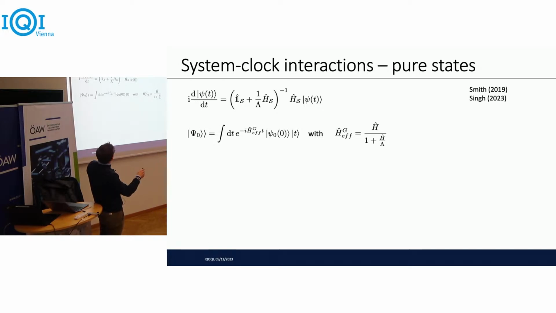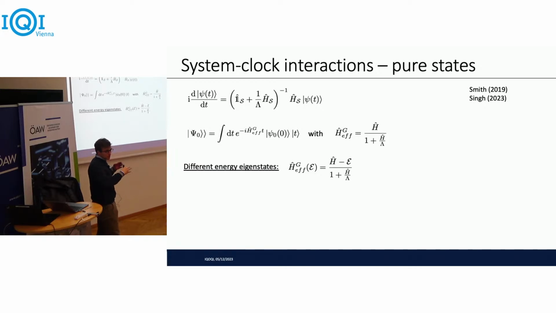Okay, so we know how to do it with the zero energy eigenstate of the universe. What if we have different energy eigenstates of the universe? What if we allow the freedom we've seen before, so if we consider generic eigenstates of the universe? Then we do the same things as before, but now the energy eigenvalue of the universe pops up here. So we have H minus this energy eigenvalue of the universe. And now, the crucial difference between this and before is that this is no longer a trivial energy shift.